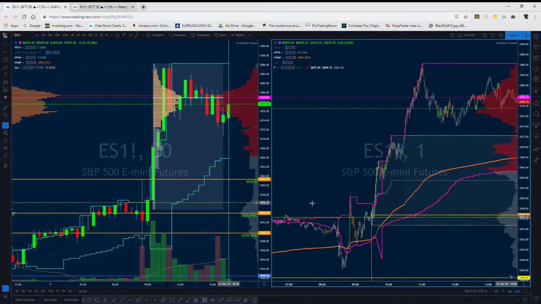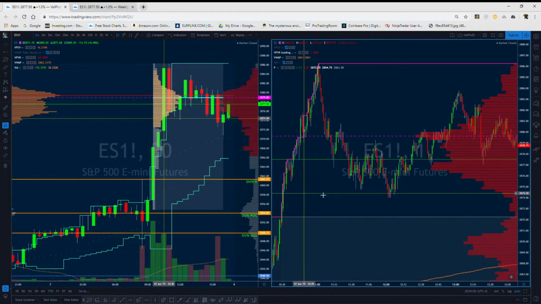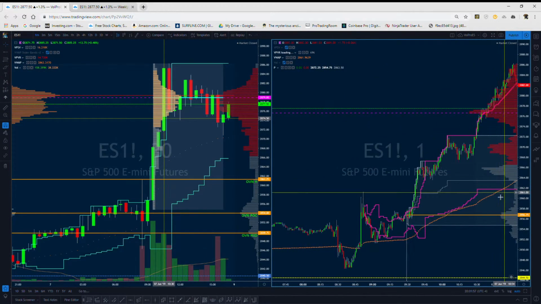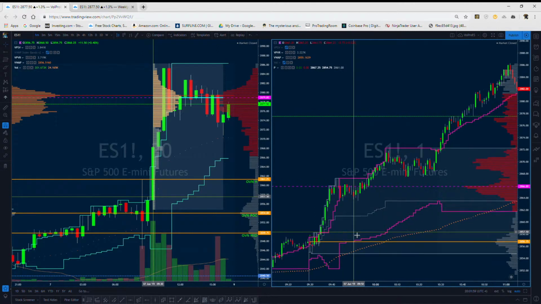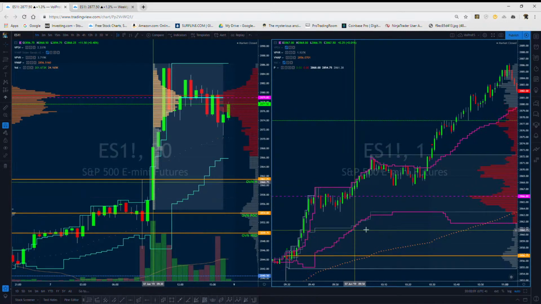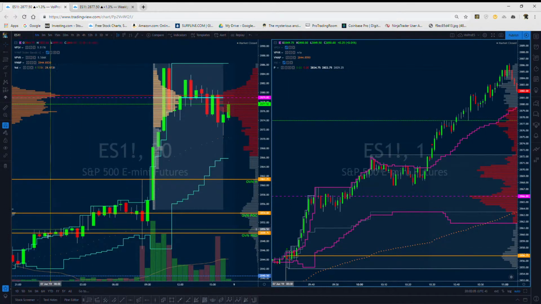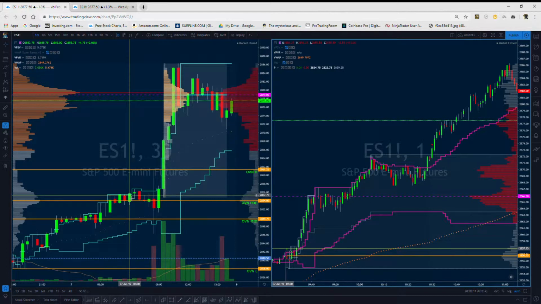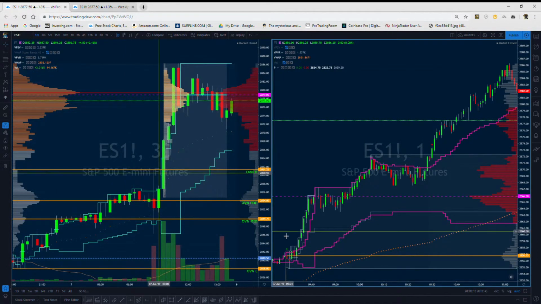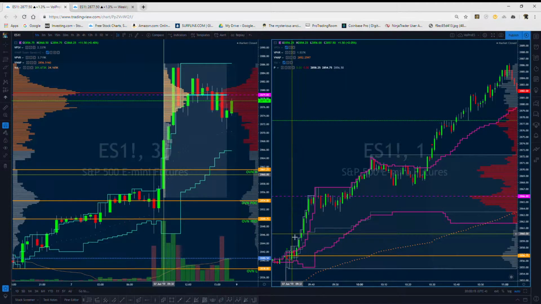So first thing, the market opens. What's the first thing we're going to do? We're going to identify the open. All we can do, we don't need an indicator. We don't need to speculate. All we need to do is use the information that we have, the information that's provided, and trade that. That's how we're going to execute a trade, with the information that's provided.